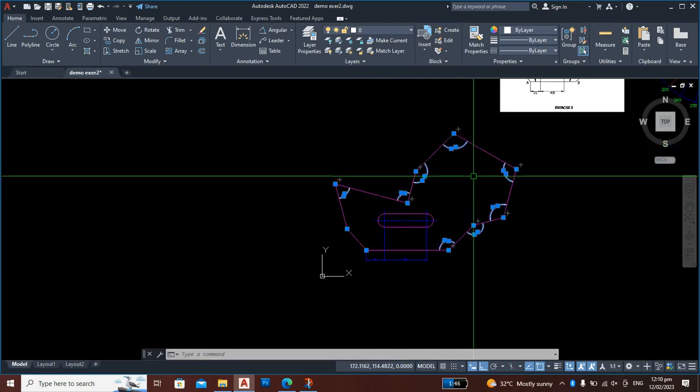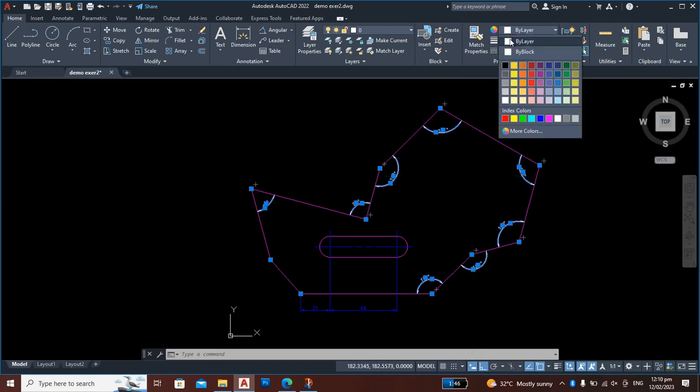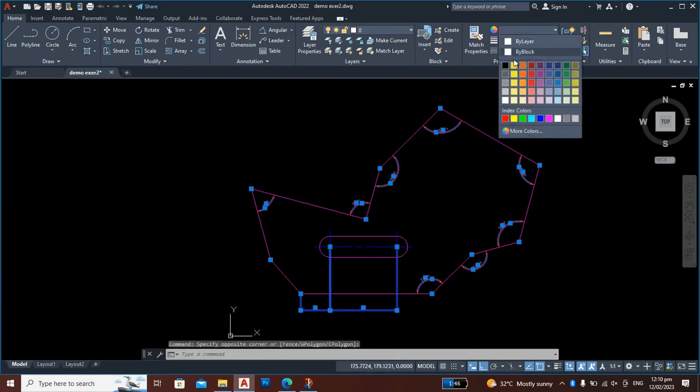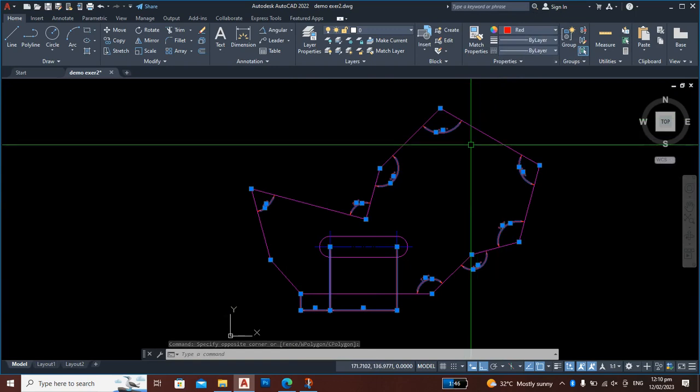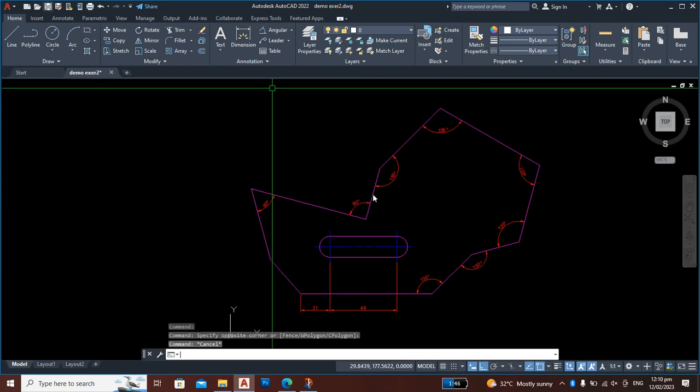If you have your own preferred color for these different line types and for dimensioning, it's up to you. Okay, so I'll change that to red, so that there will be 3 colors. Okay, so red, and this one is red also, red.